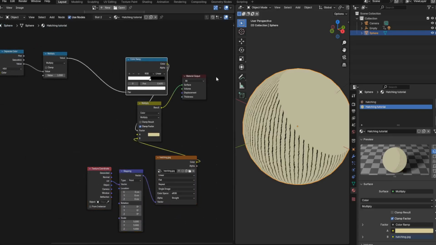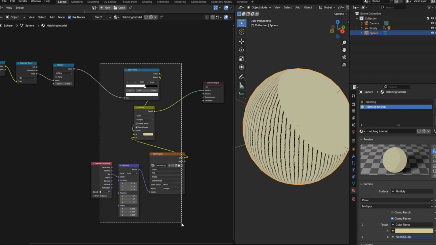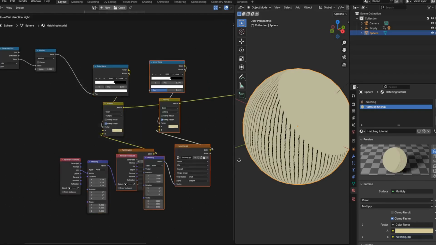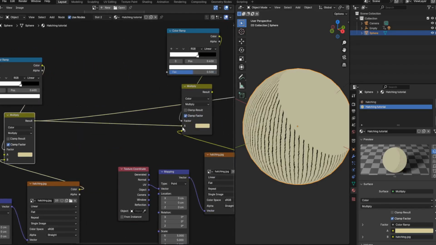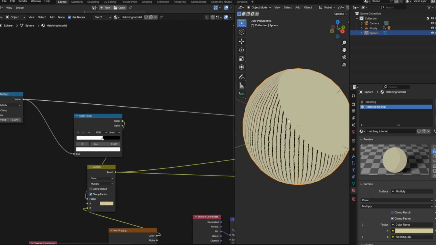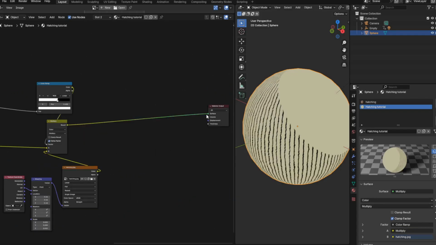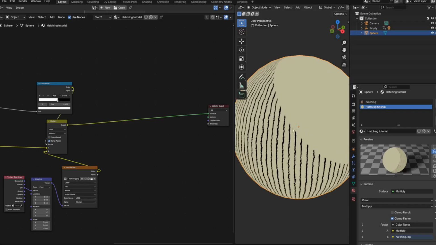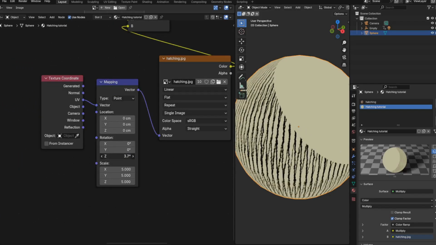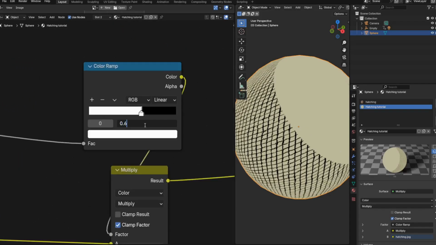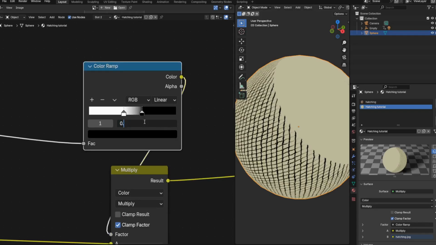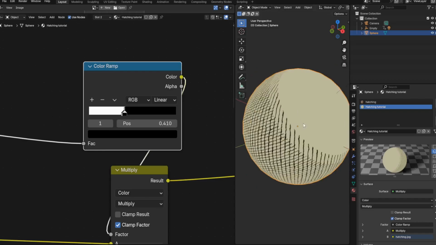All we have to do is duplicate it a few times in order to overlay more lines. Duplicate these 5 nodes and plug the old multiply into the new multiply. Make sure the color ramp is hooked into the value multiply. At first you won't see any changes, but that is because we need to change the mapping node. Rotate it to your liking. Then, we need to set the threshold of the color ramp to be lower, so that the lines only appear in even darker areas. Now you can see what we're going for.